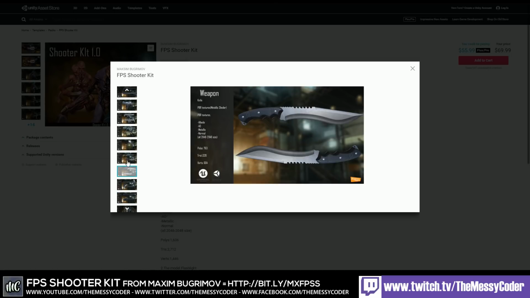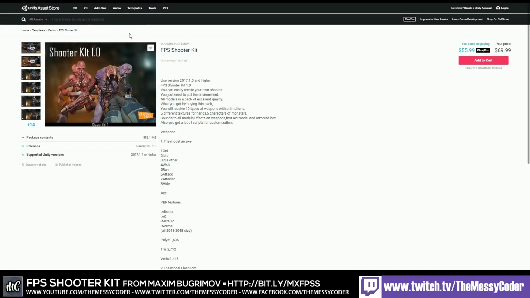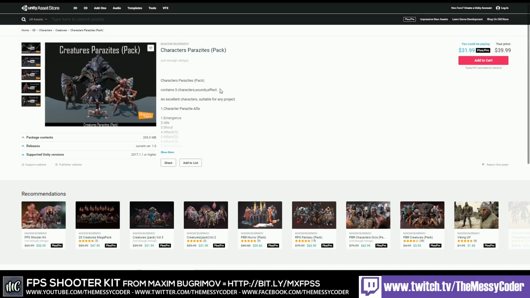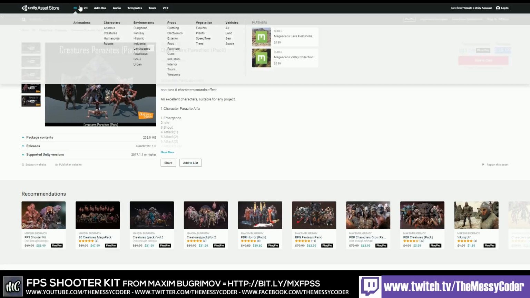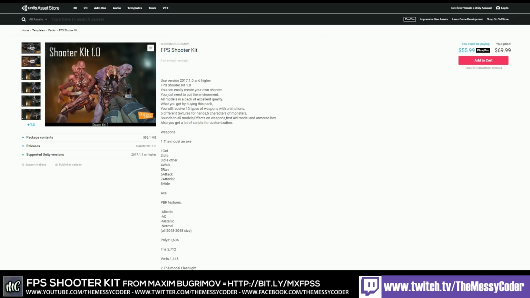If you wanted to buy all of this stuff individually, this is why I'm saying it's a bargain. It's going to cost you a shed load. It's going to cost you a lot more. I'll show you what I mean. If we pop over to the monsters, this monster pack is $40. So that means of your 70, you've got 30 quid change. Now, 30 quid to get 10 guns?